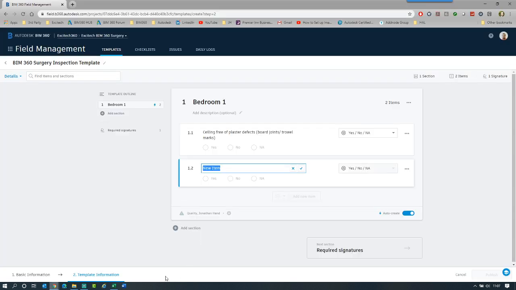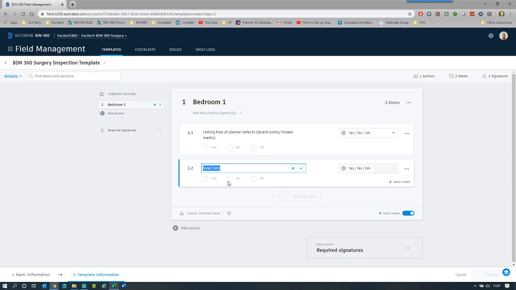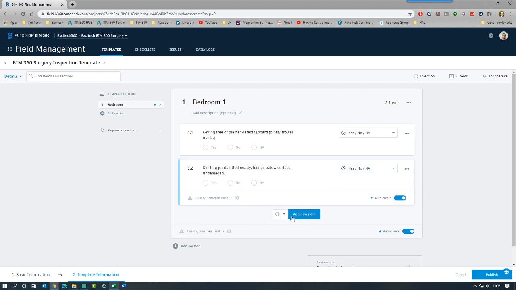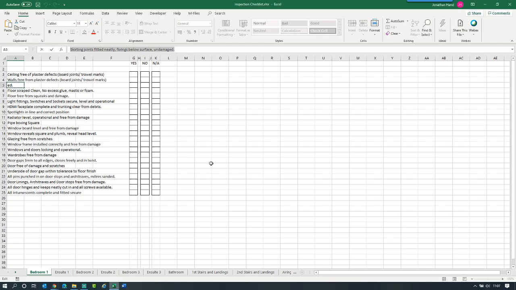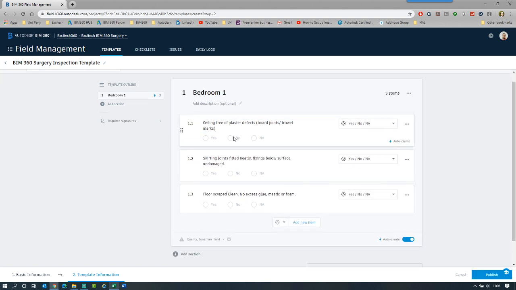Again, I'm just going to click back into my Excel sheet and quickly copy a piece of text. And we say, is the skirting joints fitted neatly? Again, that's a yes or no. And you see the principle, you simply keep adding your checklists. So I'm just going to add 2 or 3 in here, and you can see that is done. When you have got your items added, you can click the 3 dots, so you can add descriptions, you can attach file, you can set as optional. If that's set as optional, currently everything is defaulted and must be completed. You've got move to section and then delete.